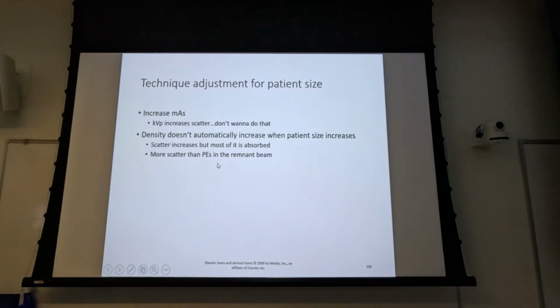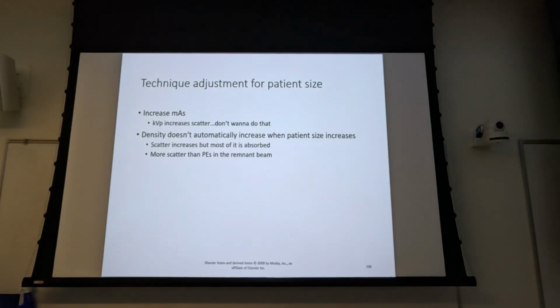All right, so again, density doesn't automatically increase with patient size, so I want to stop here for a minute. Again, I think I've mentioned this already, and you tend to make a little bit of an illogical last step in the progression of critical thinking on scatter radiation. So increased scatter radiation, what is scatter? It's fog. What is fog? It's an unwanted density, right? So what creates more scatter? What patient population creates more scatter? Hypersthenic, right?